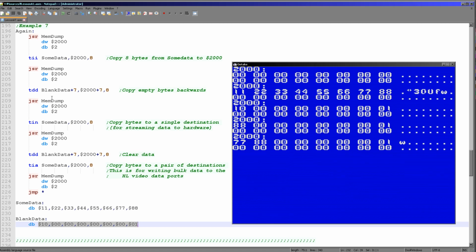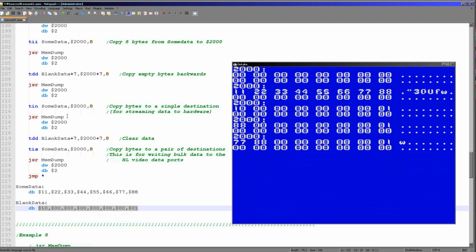Now unfortunately all of these commands don't allow you to work from zero page entries or from registers, so they're always fixed ranges. But I guess if this was a concern for you, you could always use self-modifying code and actually modify in the ranges that you needed. But I think these are mainly for copying bulk data from the ROM to the RAM or from ROM to the video memory. So I think that's why they're using fixed ranges like this.